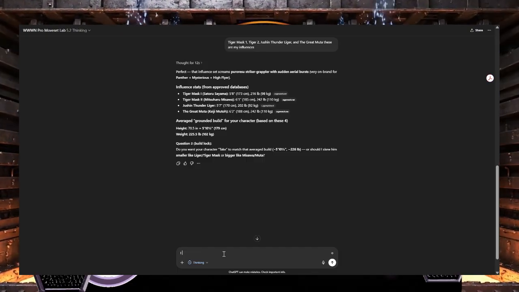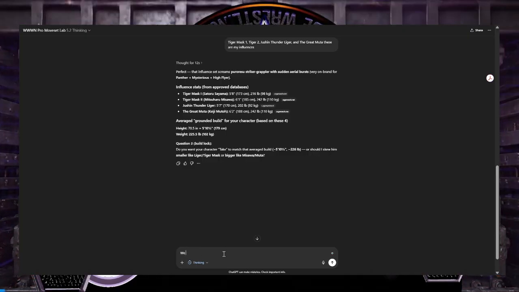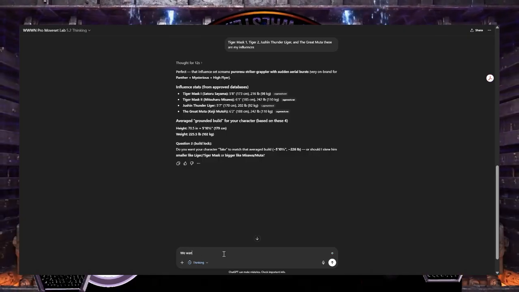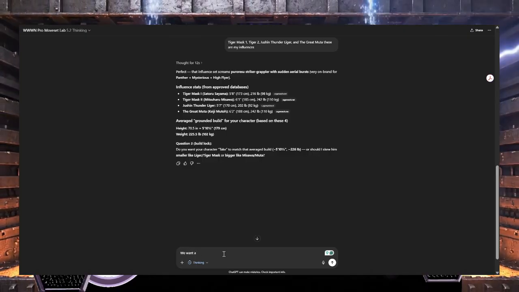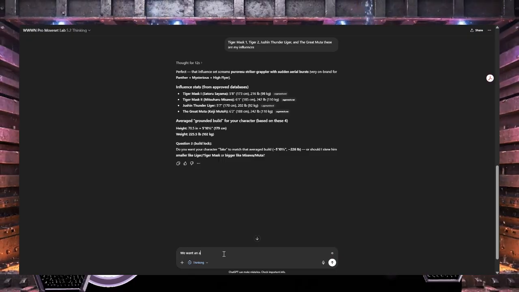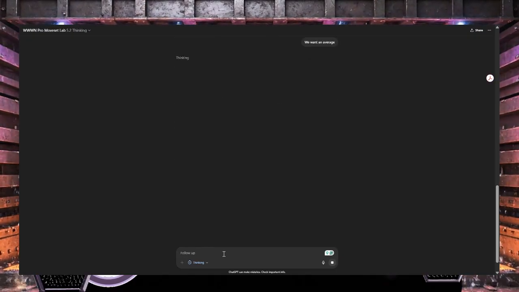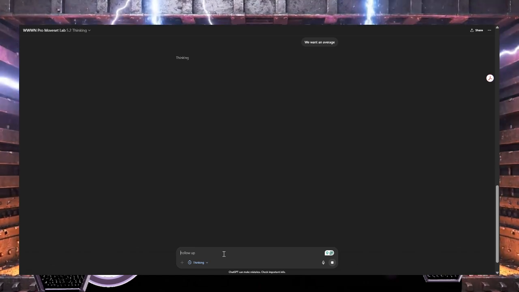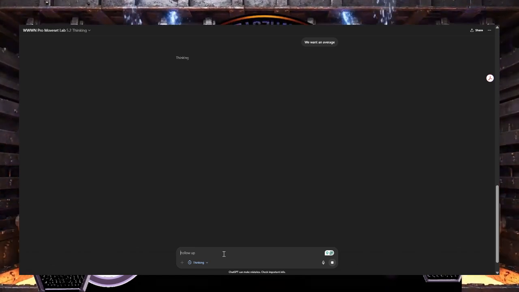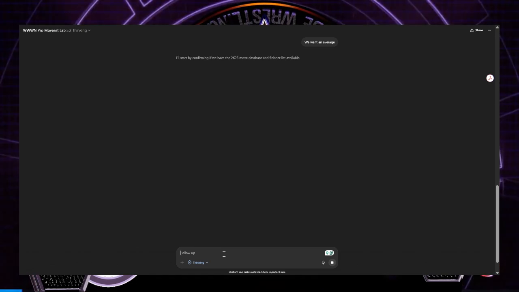So I'm going to say we want an average. Okay, because their height and their weight is going to influence the moves that it might select from.